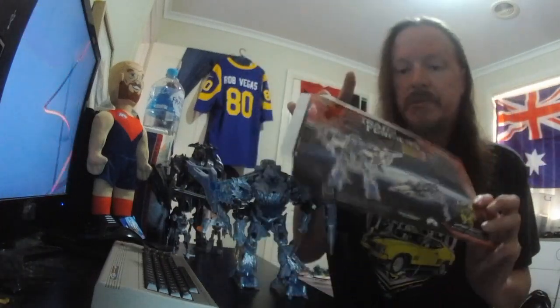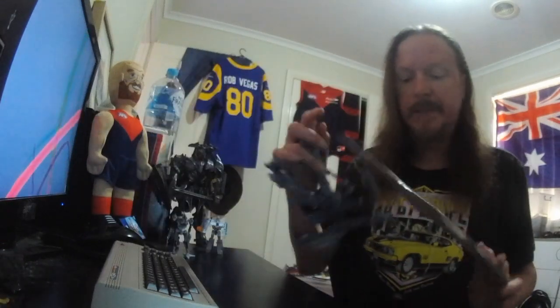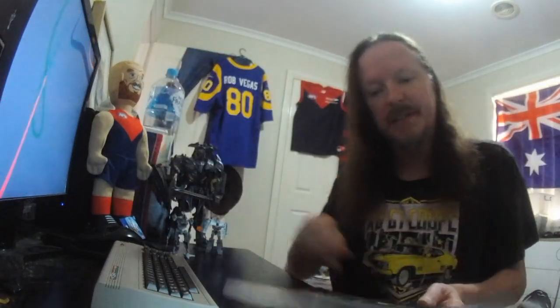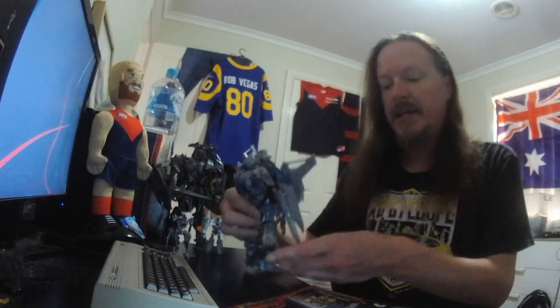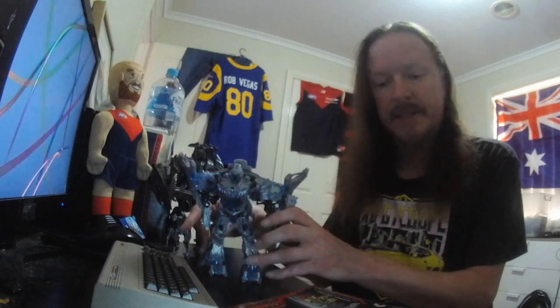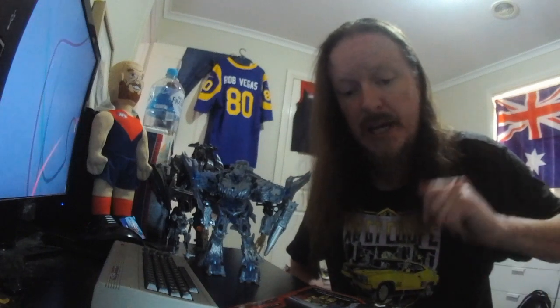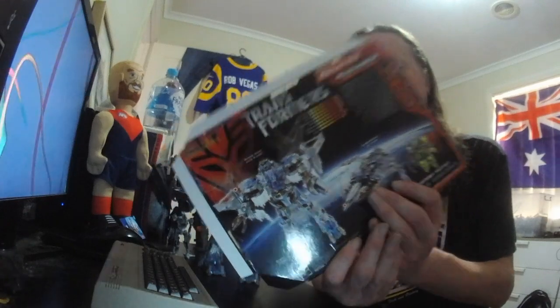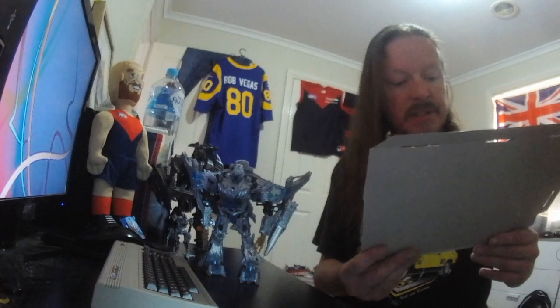On the back of the box, it's got a picture of the toy, so that story checks out. It's also got some of the old Transformers style tech specs. I have had some requests for this lately, so let's see what 2007 movie Megatron has to say in regards to his tech specs. We've got strength of 10, intelligence 10, speed 10, endurance 10, rank 10, courage 9, fire blast 10, skill 9. You might have to pause the video to check it in detail, I'll leave that up to your discretion.